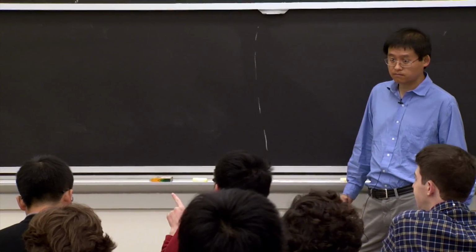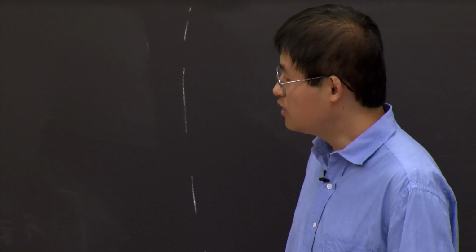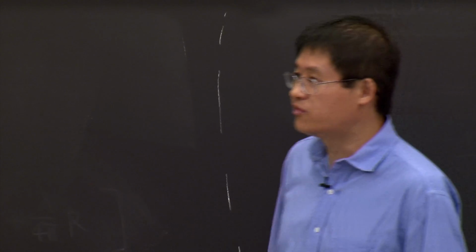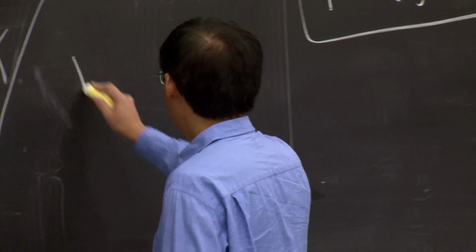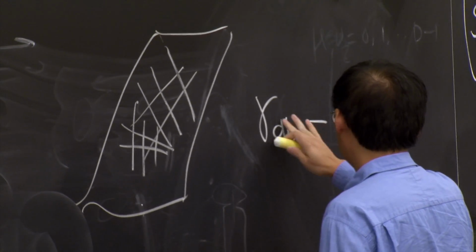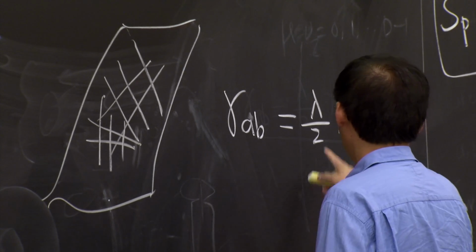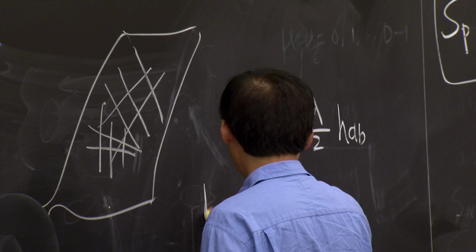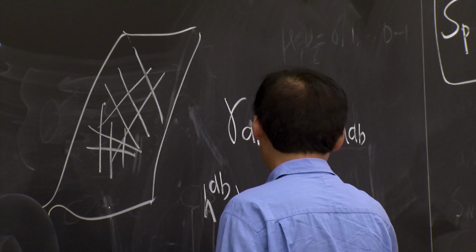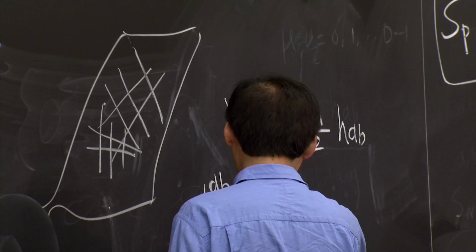So you just said that from the equation of motion of gamma AB, you can get gamma AB equals 1/2 lambda HAB. It's the same thing. But this is a very good question. Let me do that here. If I write gamma AB equal to 1/2 lambda HAB, I can write this lambda explicitly. Then I can multiply by HAB on both sides, and this means HAB gamma AB equals lambda. That means lambda is equal to gamma AB times HAB.